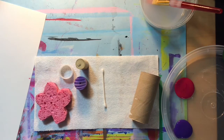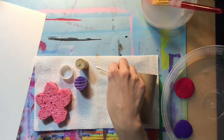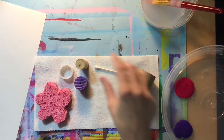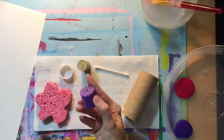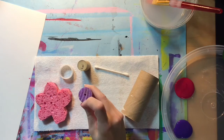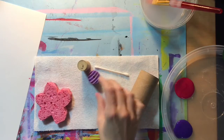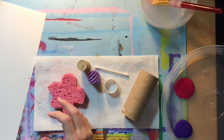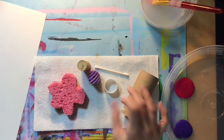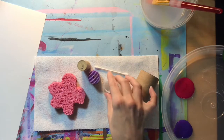So one thing that is really easy to get a hold of is a cotton swab. So of course you could use a cotton swab to dip in a cardboard tube. A cork is always handy to have. Cut off pieces of foam tubing that you can carve into and create texture and patterns. Empty tape rolls, sponges cut into shapes are always helpful, or pretty much anything that you have that is something you can either wash or throw away, you could dip into paint.